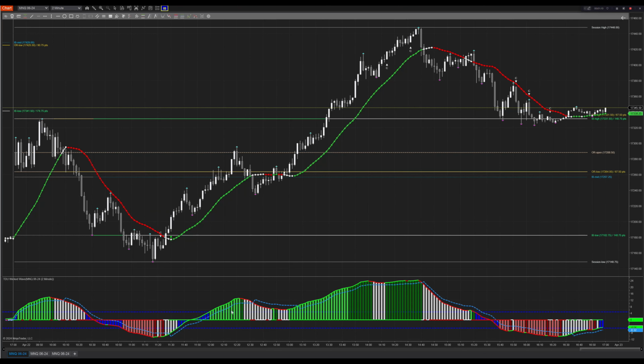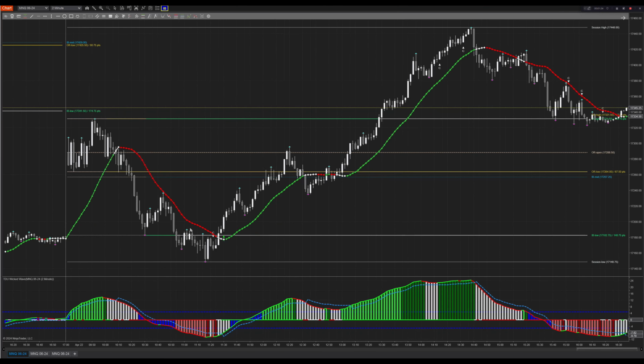Essentially, it's an RSI, but it's modified. It's a kind of hot rod version of a QQE, which is the qualitative quantitative estimation. Just a horrible name for an indicator. So we prefer the Wicked Wave, but this is a really useful indicator, and we've just added some features to it that we think make it even more tradable and more useful to the trader. So let's go over those very quickly.